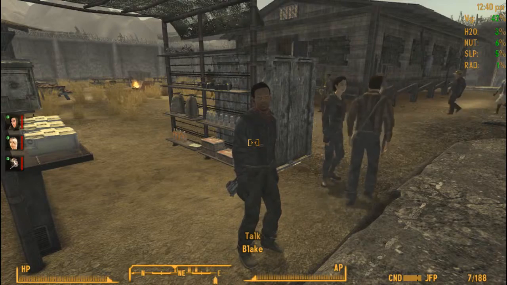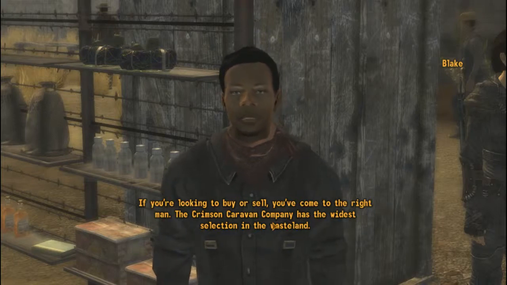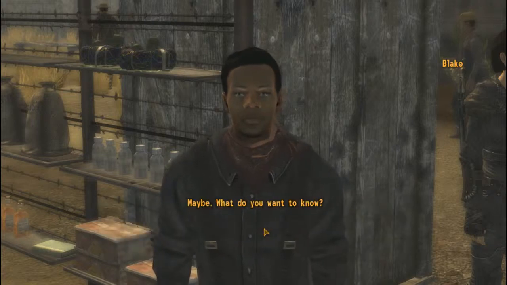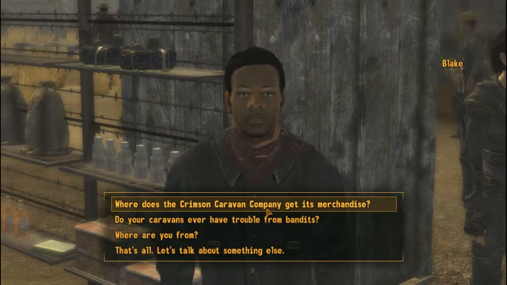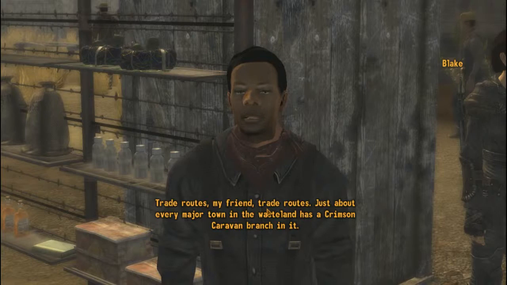Hey. Hi, Blake. If you're looking to buy or sell, you've come to the right man. The Crimson Caravan Company has the widest selection in the wasteland. Do you really now? Can you answer some questions for me? Maybe. What do you want to know? I don't know yet. Where does the Crimson Caravan Company get its merchandise? Trade routes, my friend. Trade routes. Just about every major town in the wasteland has a Crimson Caravan branch in it.